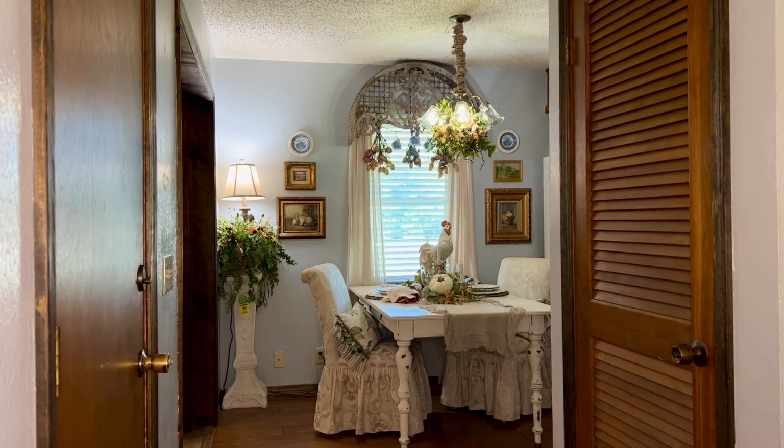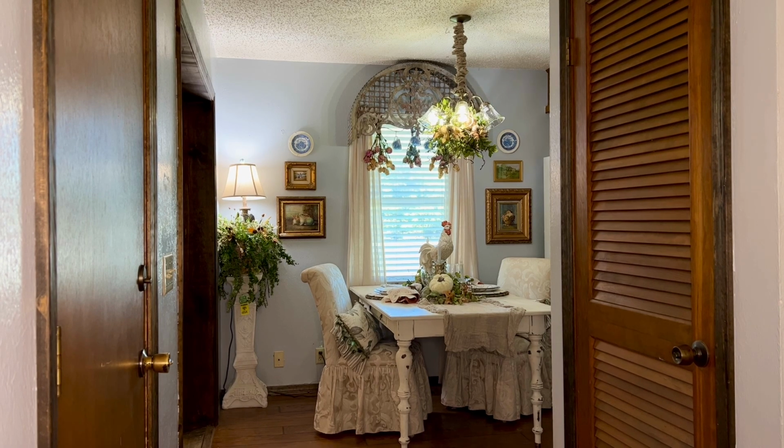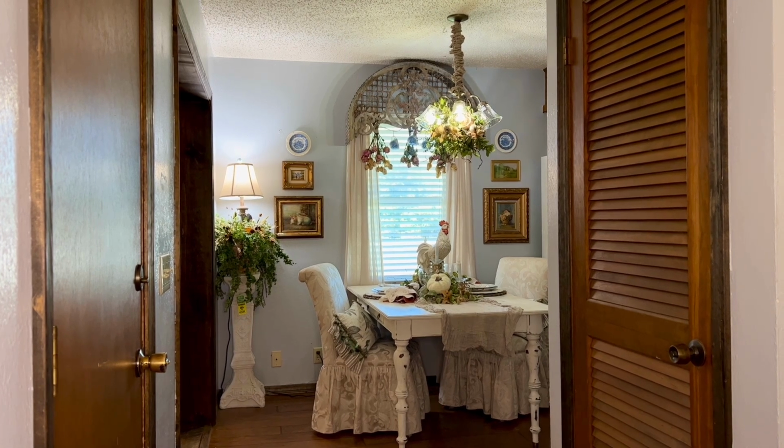And here we are. I'm standing in the living room looking into the breakfast nook at this angle, and the door that you're seeing on the right is a utility closet, and the door on the left goes out to the garage, just so you kind of know where things are. And yes, that's a big yellow price tag that you're seeing there on the pedestal on the left in the breakfast nook. I left it there for a reason, which you'll see later in the video.